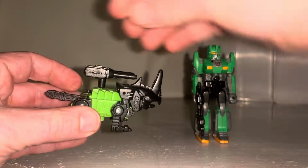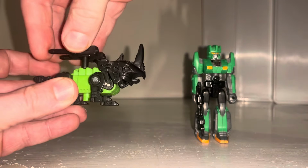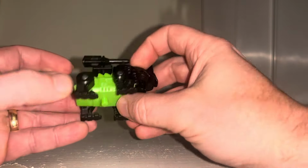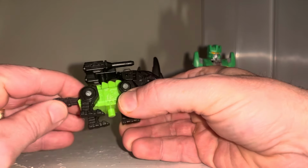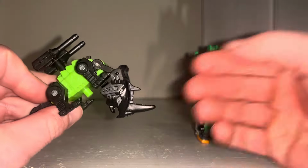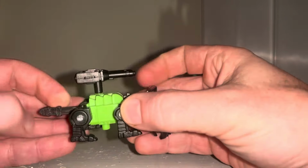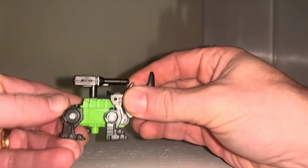They can move backwards and forwards. You can also twist, turn and rotate the gun. I'm just wondering if this does anything. I don't think it does, and I don't want to apply too much pressure to it. But the cool gimmick, if we have a look at this, is if I press that forward, you see that bit shoots forward and it acts as a battle mask, battle pack for the actual Action Master himself. So you can see there's just a hook there that you move with the tail, so it just unclips it.